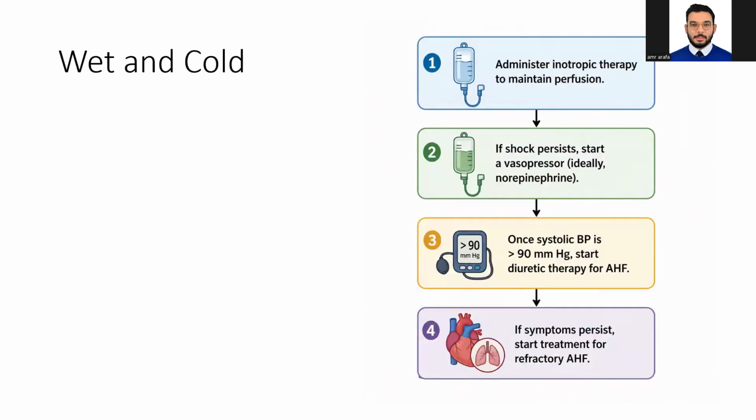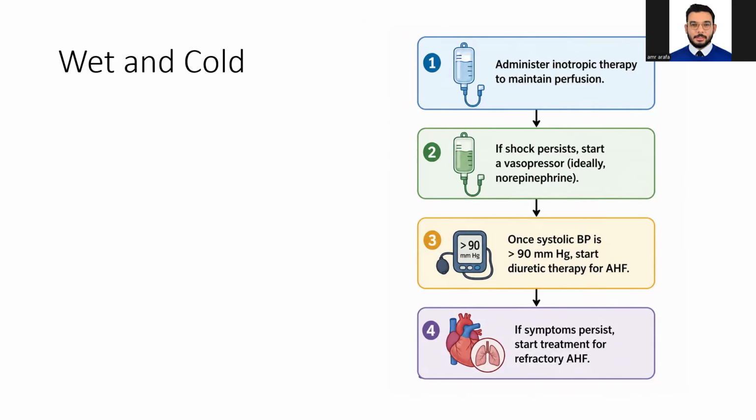That's very simple. So a patient who's wet and cold, what does wet and cold mean? Cold is basically referring to the hypotension. Wet is because there's a lot of fluid in the lungs. You have to clear the lungs. So the first thing you're going to have to do is maintain the blood pressure. You're going to have to fix the cold first. You can use inotropes or vasopressors, ideally norepinephrine, to maintain the blood pressure. After that, you have to treat the wet.